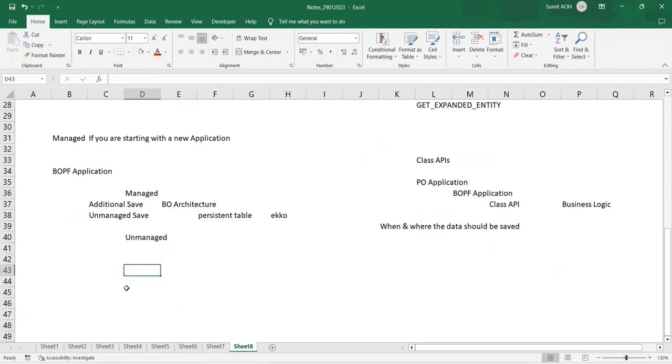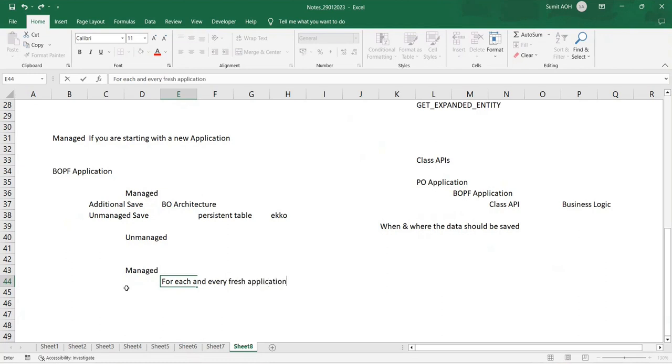As per standard guideline as well, managed is the way forward for each and every fresh application where there is nothing legacy available. If there is any legacy available, but still you want to write your business logic from scratch, line by line, then it's as good as creating a fresh application. But if you want to reuse some logic, at that point in time you would need a good amount of handlers. Whereas as you observe in the managed class, you won't see many methods other than determination, action, and validation, which give you a placeholder method. Rest everything is handled automatically by the framework. But in case of unmanaged, everything is open.